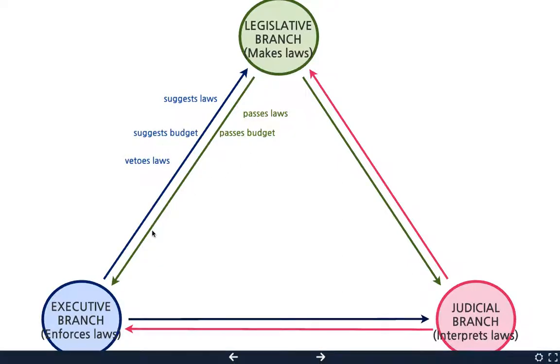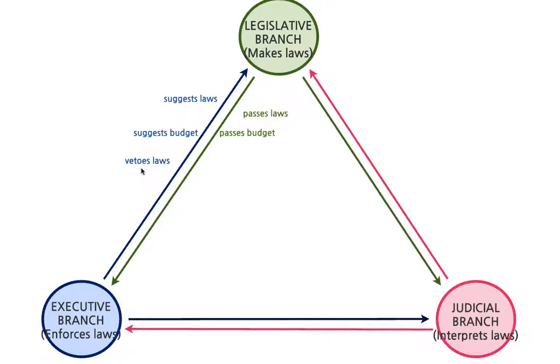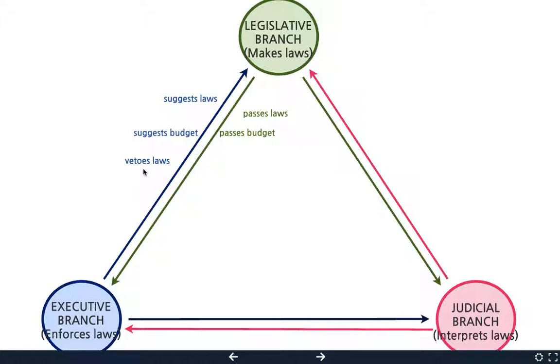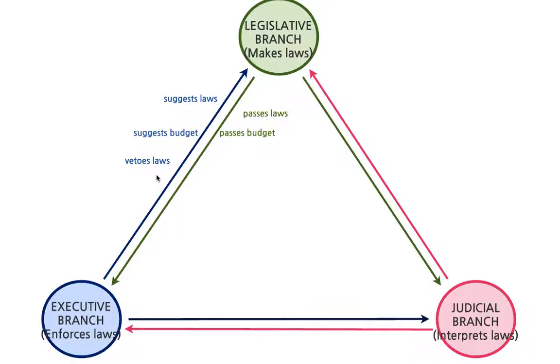The president can suggest the law right here. Once he suggests the law, Congress could then pass the law. Well, then, the president doesn't have to suggest all the laws. The Congress can, once they make those laws, they send them to the president, and he can do one of three things. He can veto it. Now, veto means no. So if your mom vetoes your weekend plans, that means she's saying, no, you cannot go. Now, the president can also sign that law into action, which means yes, or the president can pocket veto.